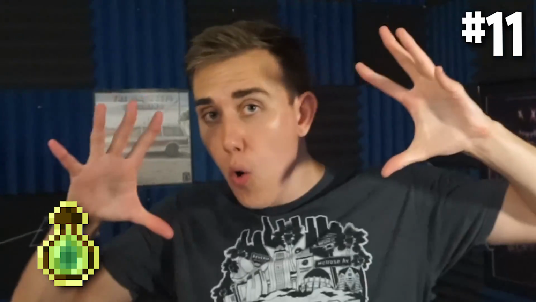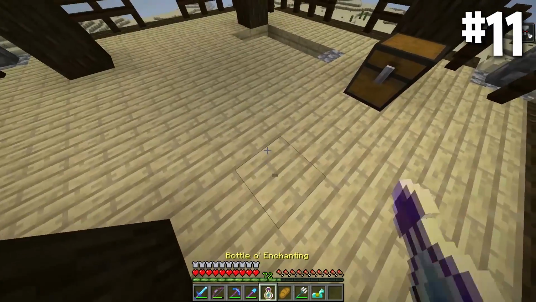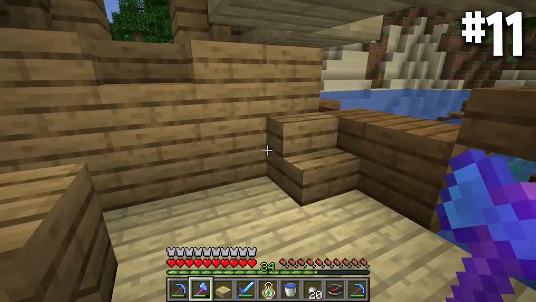Now moving on to number 11, we've got probably one of the most useless items on our list, which is the Bottle o' Enchanting. The Bottle o' Enchanting is a throwable item which, when broken on impact, will drop about 3 to 11 points worth of experience, which is about the equivalent of killing 2 enemy mobs. Seriously, it's really useless. But for some reason, these things are relatively rare.